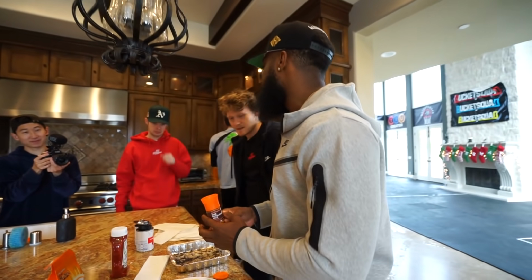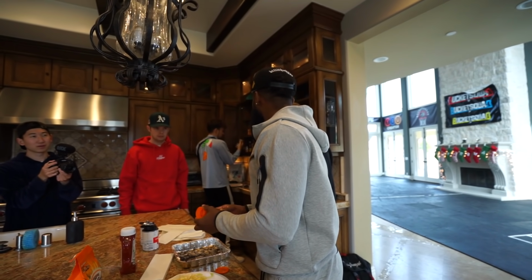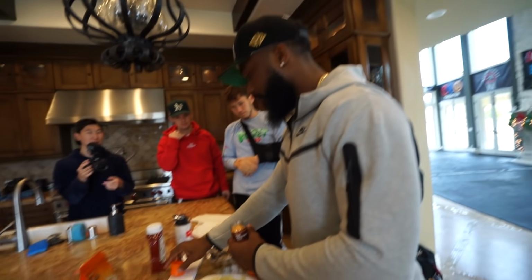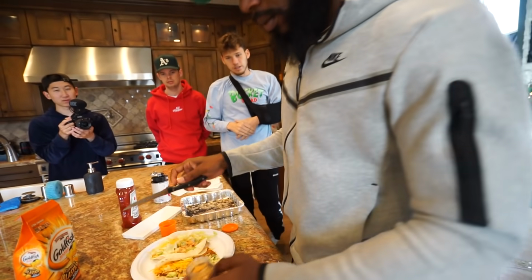Maybe we need a different one. Should we maybe grind it in there a little bit first? That's defeating the purpose. That's true. Because it was working. Just crush it in there. If you crushed it in there, it'd probably work better.